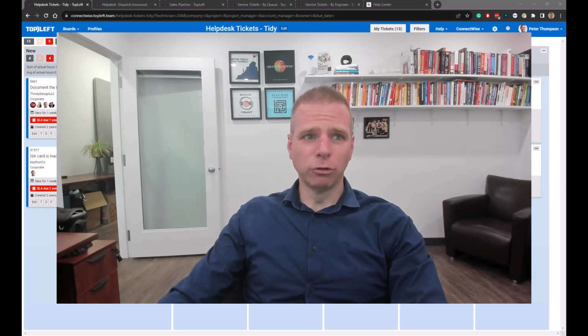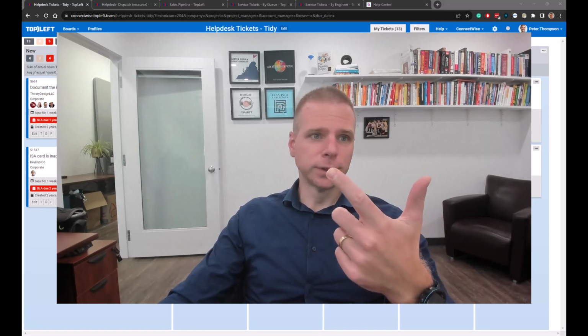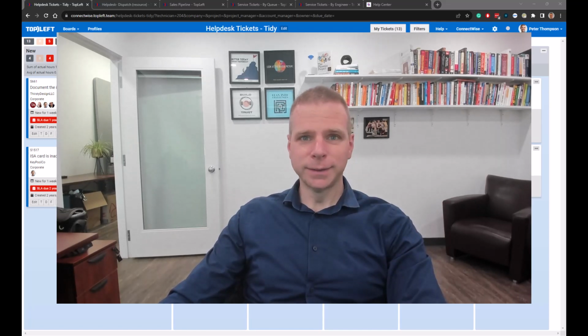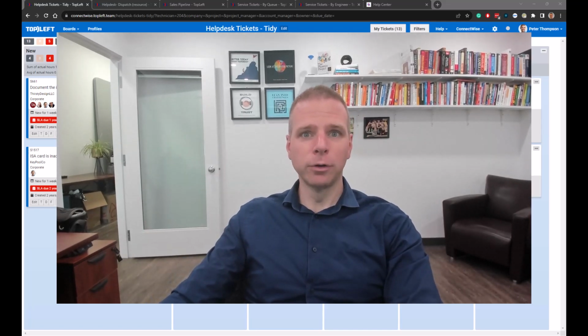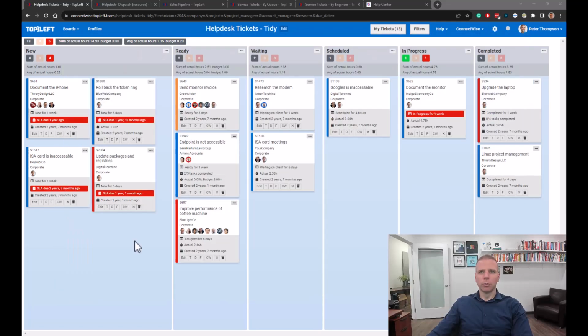We built the drag and drop to make it super easy to visually update the basics on the cards, the status, and who it's assigned to. The idea is to make it as easy as moving sticky notes around on a whiteboard, like a physical Kanban board in your office. So let's jump in first with the rank.